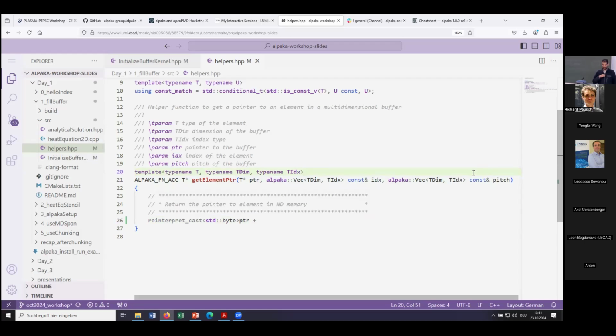Can anyone help me out? I already have the origin, which is my pointer, ptr, and now I want to access index. So if I want to access this point, which is idx 0, idx 1, how do I do this? What do I need? This is ptr.